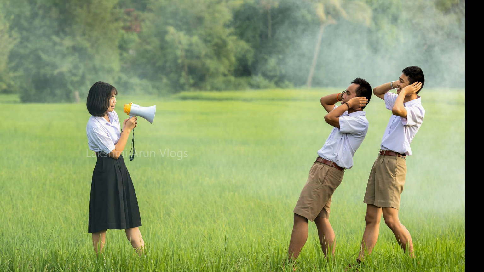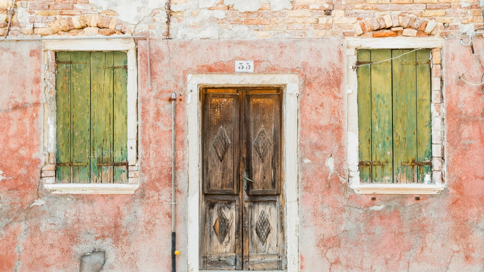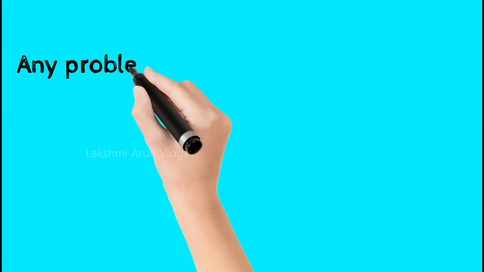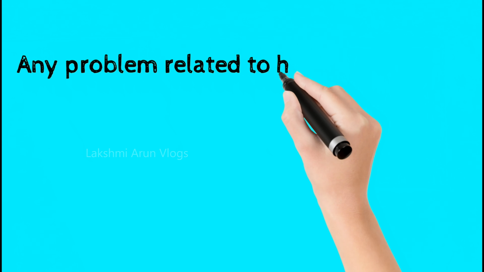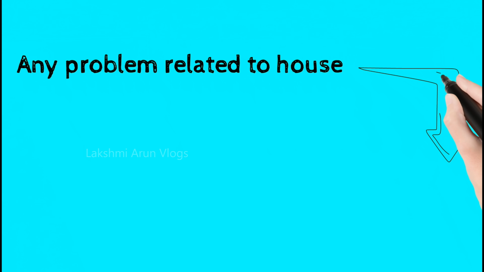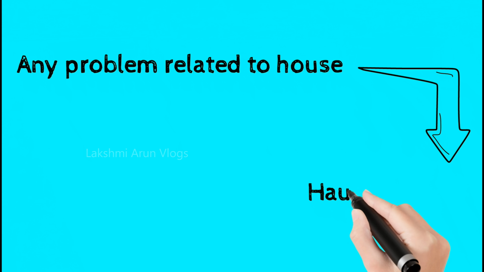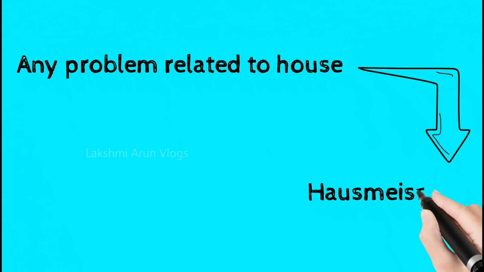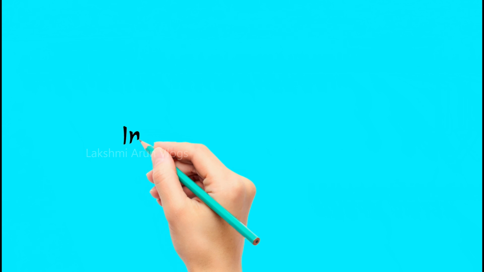Second one is, in general, it is a rule in Germany to avoid loud noises between 10 p.m. to 7 a.m. from Monday to Saturday and the complete day on Sundays. Third point is, you have to close all the doors and windows in your flat when you are going on a long vacation. The fourth point is, if you have any problem in your apartment, for example a pipe leakage or heater not working, then your immediate point of contact is the Hausmeister or caretaker of your apartment, whose contact would also be mentioned in the rental contract.